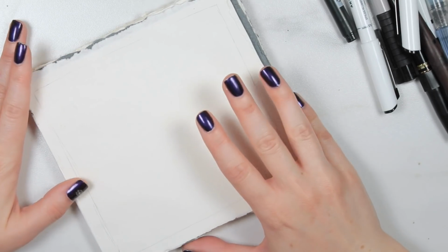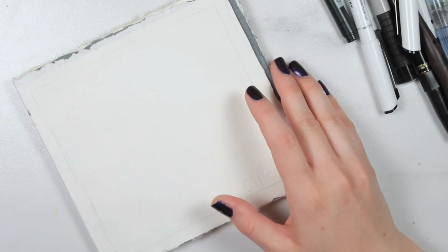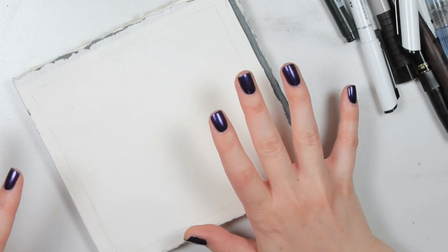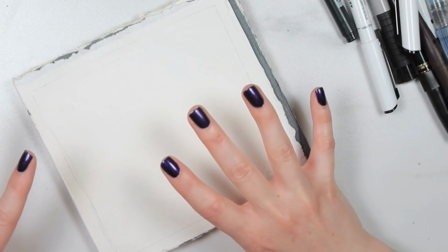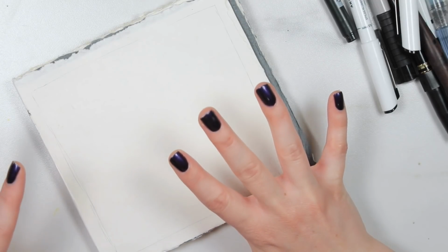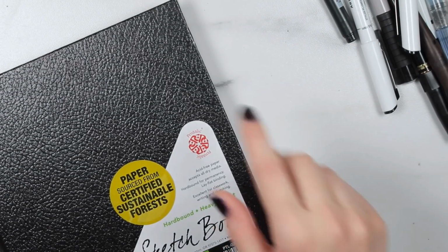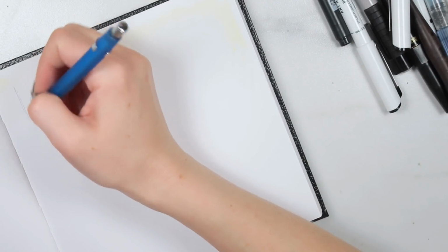So I know I want to do an inky witch, because it's Inktober and it's the cover of the sketchbook. And I kind of want it to say Inktober as well. So I'm trying to figure out how I want to portray her so that I can do that. I kind of want to maybe make a couple thumbnails first. I don't usually make thumbnails because I'm lazy AF, but let's do it today. We're basically only doing thumbnails today because this is the cover and I don't want to mess it up. Okay, so we're working in a square.